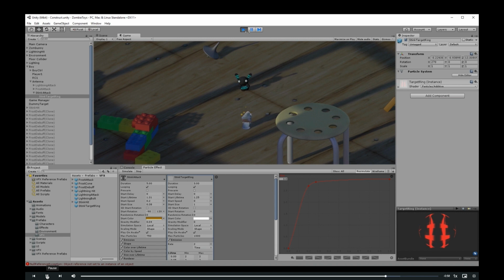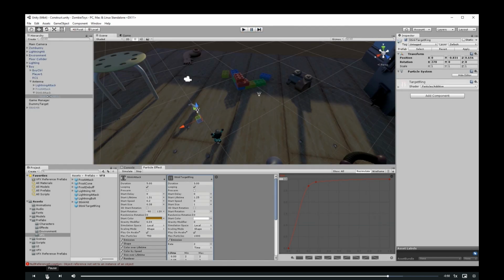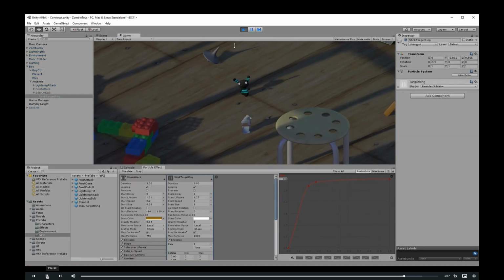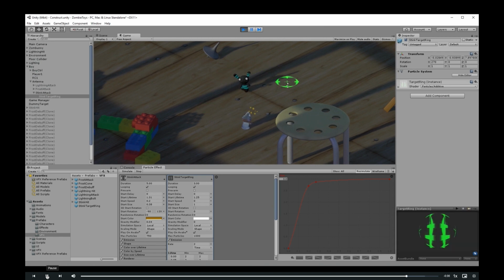We can fix this by going back to our stink target ring and looking down at the renderer. Then we can give this a little bit of a bump on its Z pivot. I'm going to give it a value of, say, around 0.05. Now I'm going to hit play and try it again. And we can see the targeting reticule now appears on top of the ground. All we had to do was offset its Z-axis. You can see also that the targeting reticule color changes when it goes beyond the range of the attack.